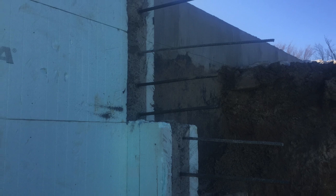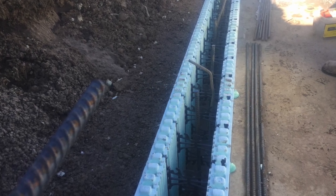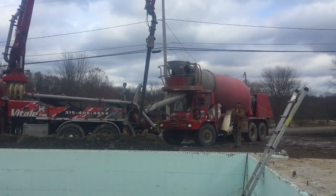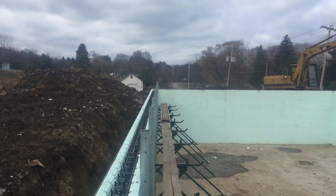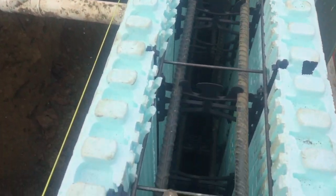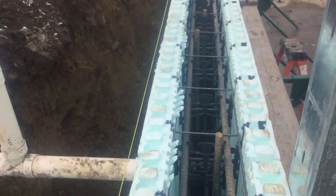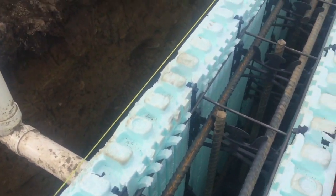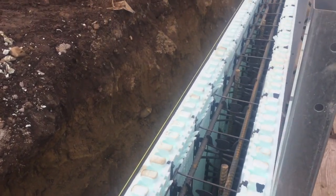Here we're showing how we epoxied five-eighths rebar into the wall. We did a bunch of horizontals and then verticals every 18 inches. We put double rebar in the wall too. Look at the mud on there — we're getting ready to pour the new wall. This is the wall we had to repair; it got blown in. We did double rebar down in there. We put two rebars in every course — five-eighths rebar — and also rebar every 18 inches vertically. We also epoxied every rebar into the footer.